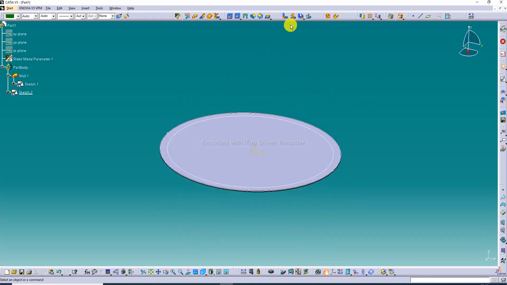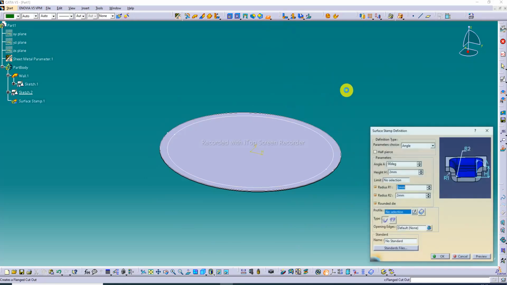Use the Surface Stamp command. The angle is 80 degrees, and the height is 6, which is correct. Click this line, and the preview is showing here. The surface stamp definition dialog box pops up: the angle is 80 degrees, the height is 6 millimeter, the first radius is 3.2 millimeter, and the second radius is 3.1 millimeter, and the preview is showing here.